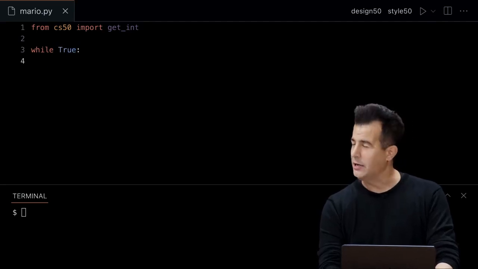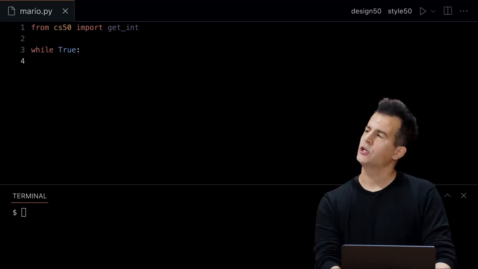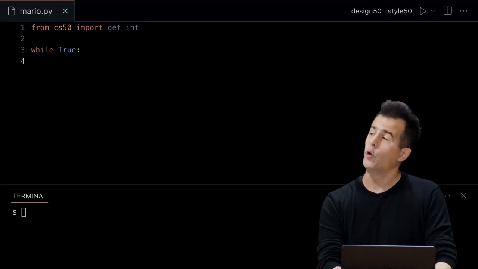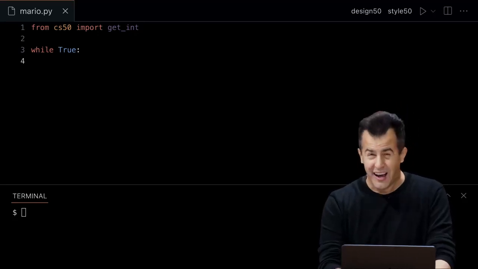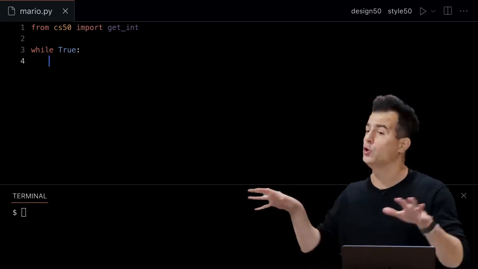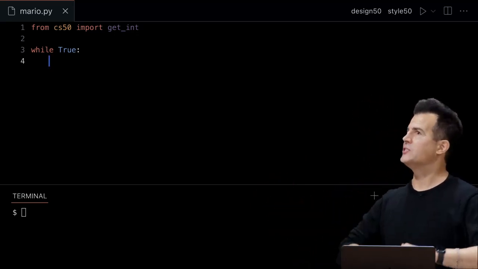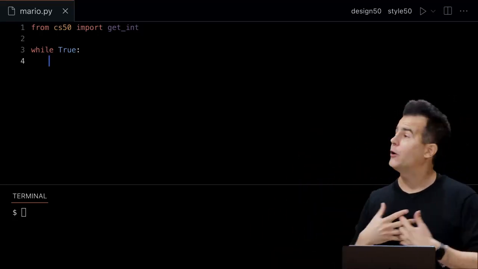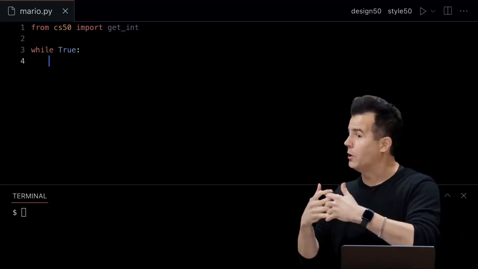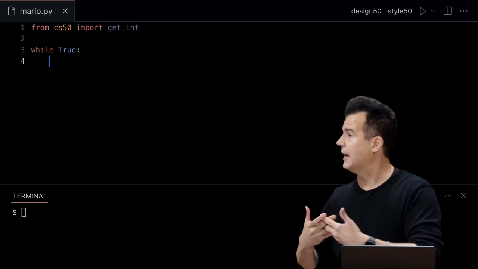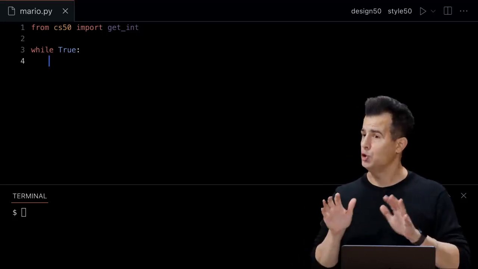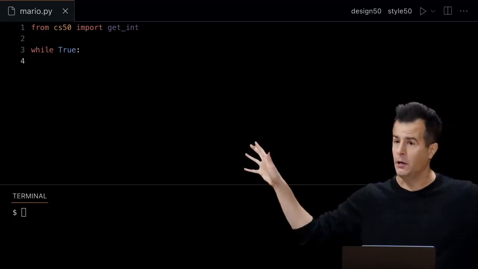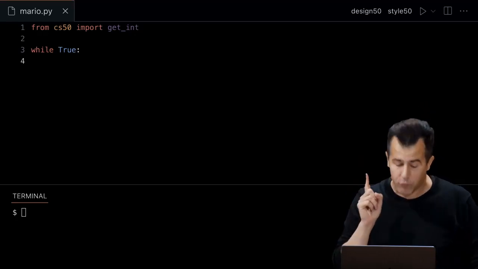It turns out, in Python especially, it's actually pretty common to deliberately induce infinite loops, if only because Python does not have do-while loops. Recall that do-while loops in C were super useful because they guarantee that you do something while a condition is still true. And that allowed us to get user input at least once and maybe again and again. Python does not have a do-while, but you can implement the idea of it by just saying start an infinite loop that I'm going to plan to break out of when I am ready.